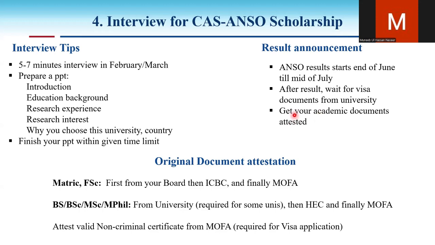So from end of June to mid of July, even I would say third week of July, you can wait for your email patiently, or you can contact your supervisor to ask about your outcome. And after the result, you should wait for the documents, and meanwhile, you can get your academic document attestation. For the matric and FSc degrees, you should attest it from your corresponding board like Rawalpindi or whatever board is yours, and then IBCC, and finally MOFA.